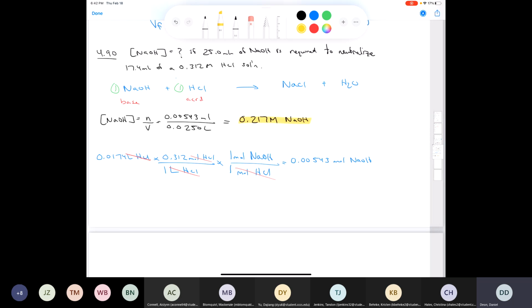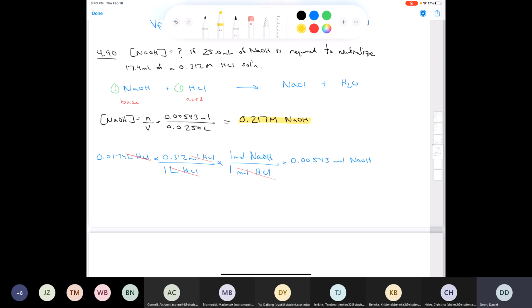Okay, great, good. Well, let's try one more, and I think that's all we'll have time for. We don't want to pick anything too difficult because we're going to look at the practice exam as well. Let's try 4.91 quickly because it uses the same formula. Let me go back to it here in the book.